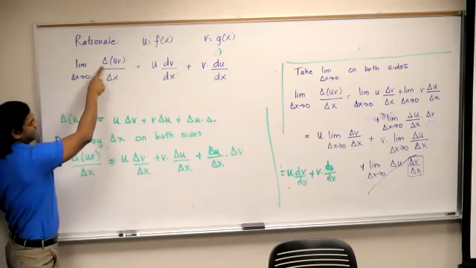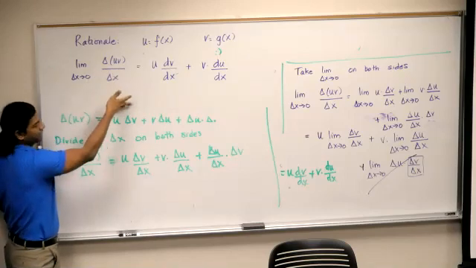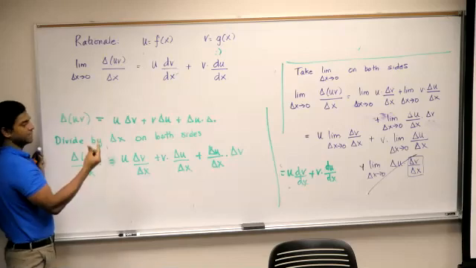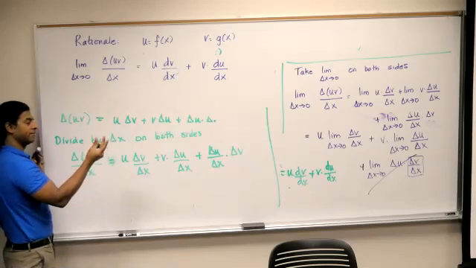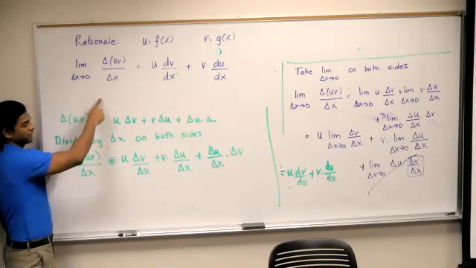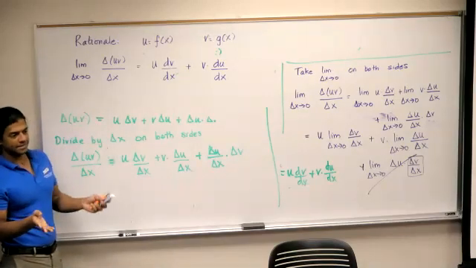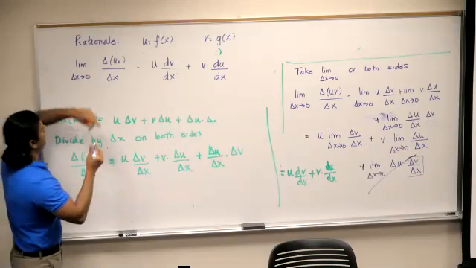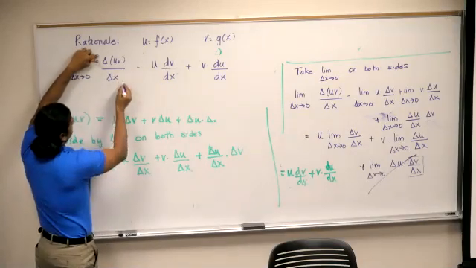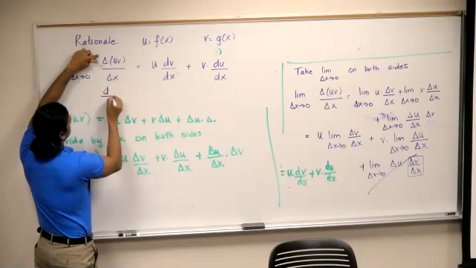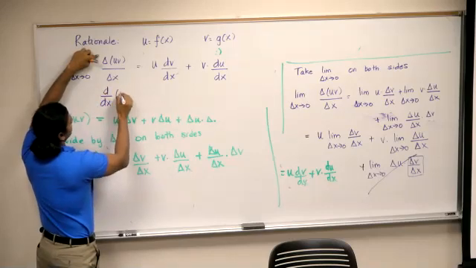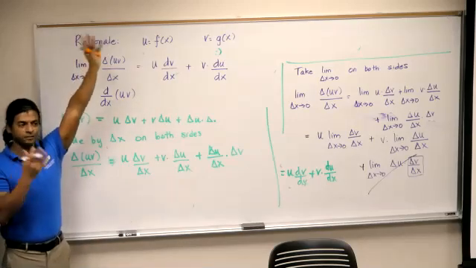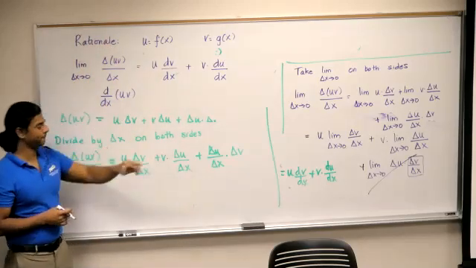If it is delta, which is the average rate of change, and if I make the denominator, the change in x, really, really small, that average rate of change would become instantaneous rate of change. We saw this last time. So delta uv over delta x would become d over dx of u times v. That's what we wanted to find at the very beginning.